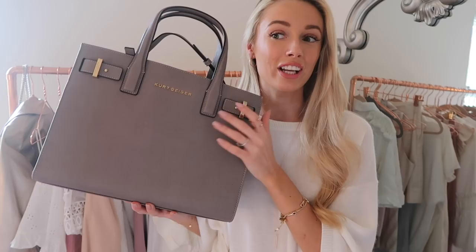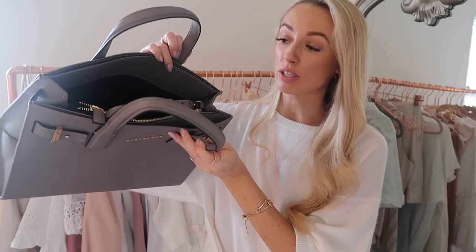This bag is from Kurt Geiger, purchased from Shoeaholics.com — it looks a lot like the Prada style bags I've been lusting over. Kurt Geiger has this style in various colorways, but I saved a lot by getting it from Shoeaholics, which is basically a Kurt Geiger, Michael Kors, and other brands outlet. I was so pleased to get it at a discount — it's a very classic bag style, really roomy, great as an everyday or work bag, and fits my laptop perfectly.